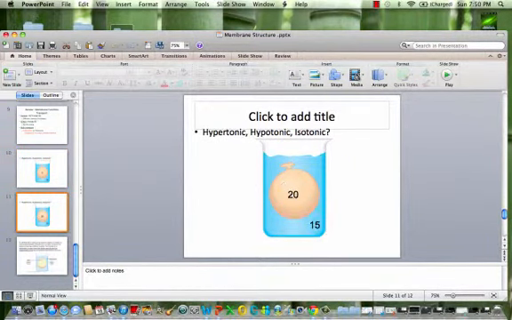Now, if there's a very large difference, if you'd have a lot of water moving in, this cell, as though it looks like it's just a cell of an animal, might burst as a result if too much water moves in. All right, now isotonic, it would just mean, for instance, we'd have 20 and 20. There would be movement of water, but there'd be no net movement of water. Okay, so just keep that in mind.